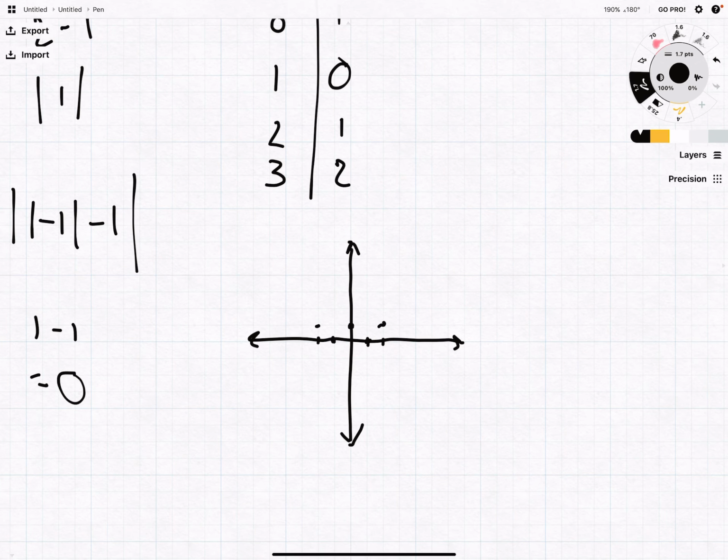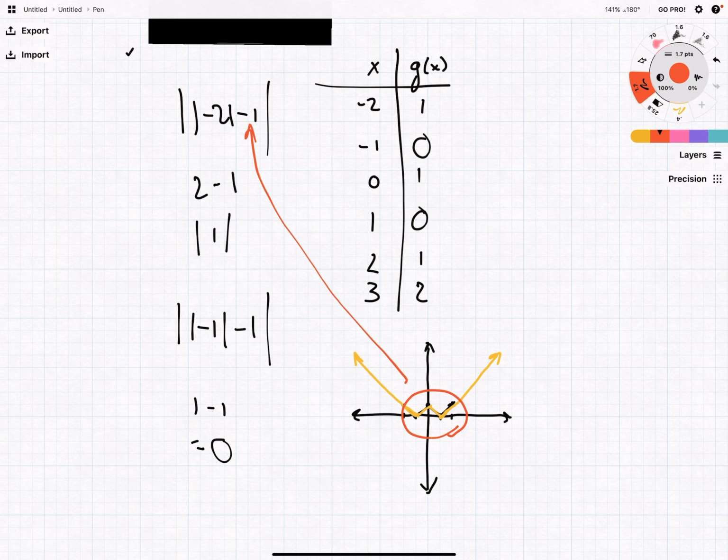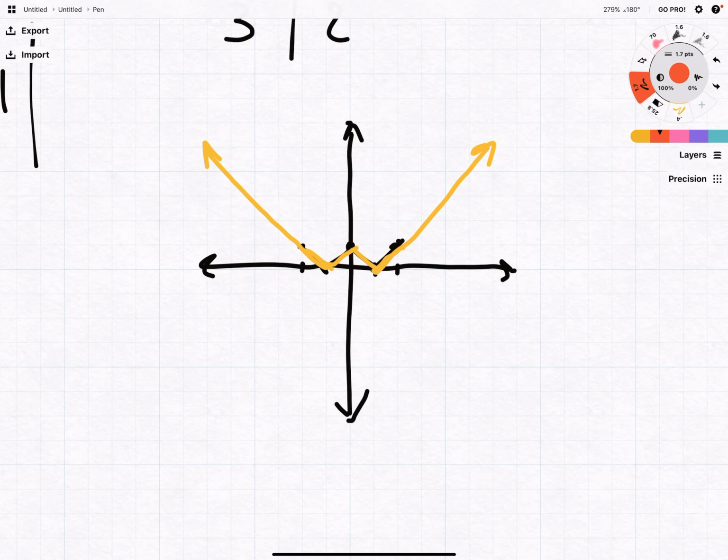So what we see is this function sort of wiggles a little bit, and that's why it has this W shape. Maybe I'll do this in yellow so it's a little bit easier to see. And then it just goes off in each direction this way. And so the reason for this little deviation here is because of the -1 in our function. That's why that looks a little bit different from just your standard absolute value function. And anyways, that is how we do problem 50, and that's going to be our sketched graph of the function.